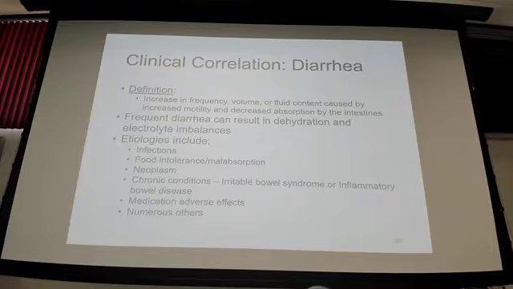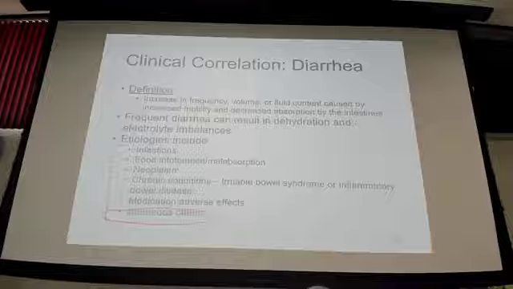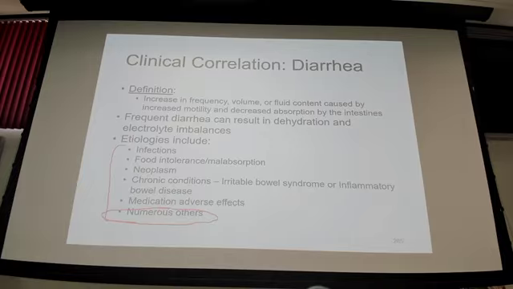Etiologies include tons of stuff, okay? Which is why the bottom here says numerous others. But you know what we really worry about in older people? Let's say you have a patient who's 50, 45 or older. All of a sudden, they develop this chronic diarrhea or chronic constipation out of nowhere. What's your big scare? This little guy right here. All right? Changes, like those polyps, as they get larger and larger, they irritate, spasm, and change colonic motility, so patients might start to experience diarrhea.